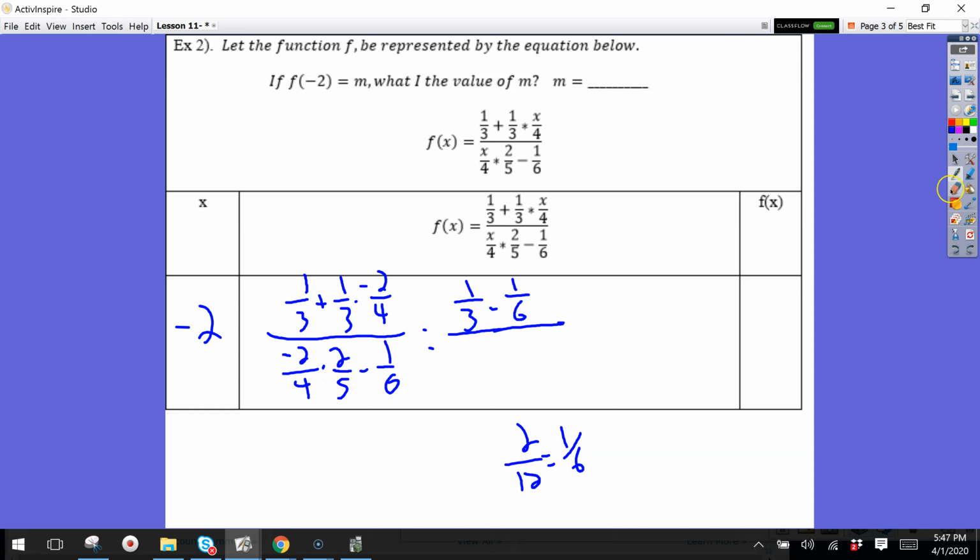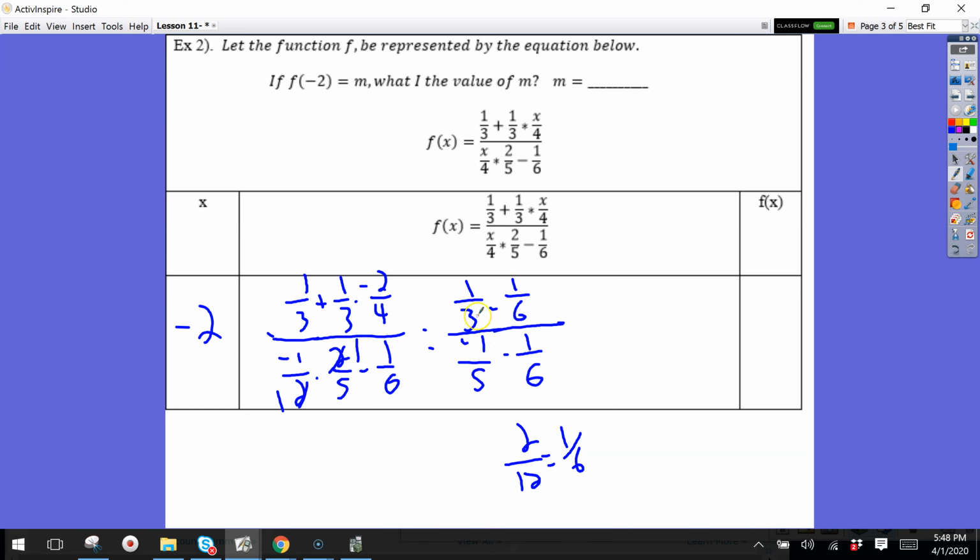So first of all, what we did was we simplified this fraction here. We simplified the original fraction to -1/2. And then we simplified across. And so this became 1 and this became 1. And then we multiplied straight across. So -1 times 1 is -1. And 1 times 5 is 5. So we had a -1/5 here, minus 1/6. Now what we need to do is up here we need to subtract this and get a common denominator, and we need to subtract here and get a common denominator. So the least common denominator between 3 and 6 is going to be 18.